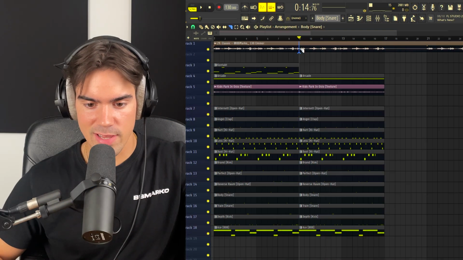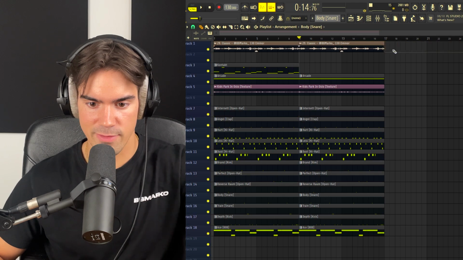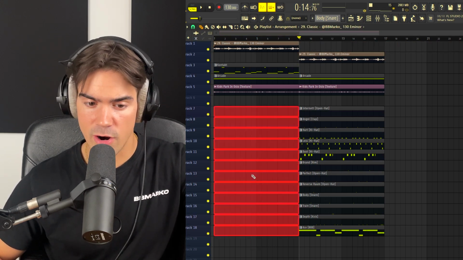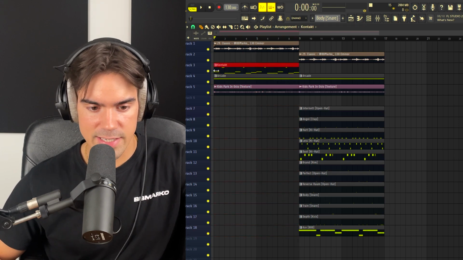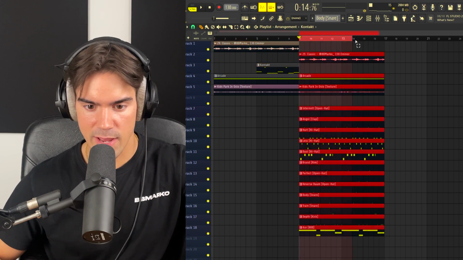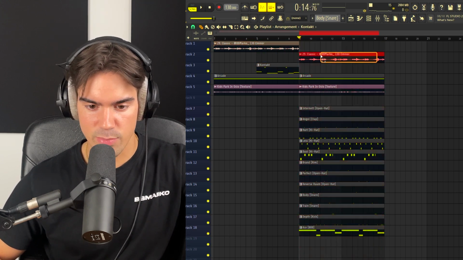Right, now for the arrangement, let us firstly just cut up the loop so we have every single part of it. And then we're pretty much just going to start off the beat without any drums, but we are going to have a lot of the melody playing. Let us actually also delay the bass a little bit so we can have it for the second part of the intro. And then we're going to have our hook right here.